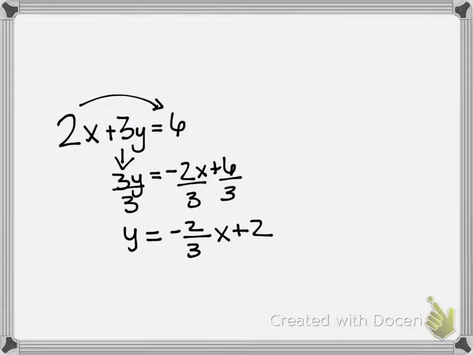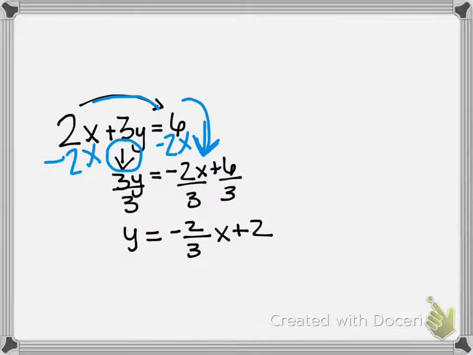So here is the equation: 2x plus 3y equals 6. Okay, so you can see here that I've dropped down my 3y and I've moved my 2x over and made it negative. If you missed something on the quiz the other day, it was one of these things here, making that negative when you move it across. Remember, we have to subtract it on the side that it's on. Okay, so then this is what we get.